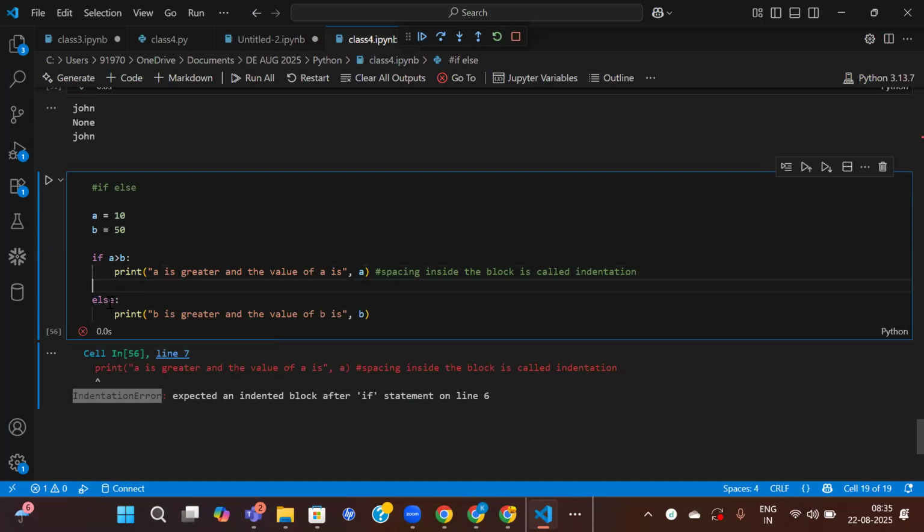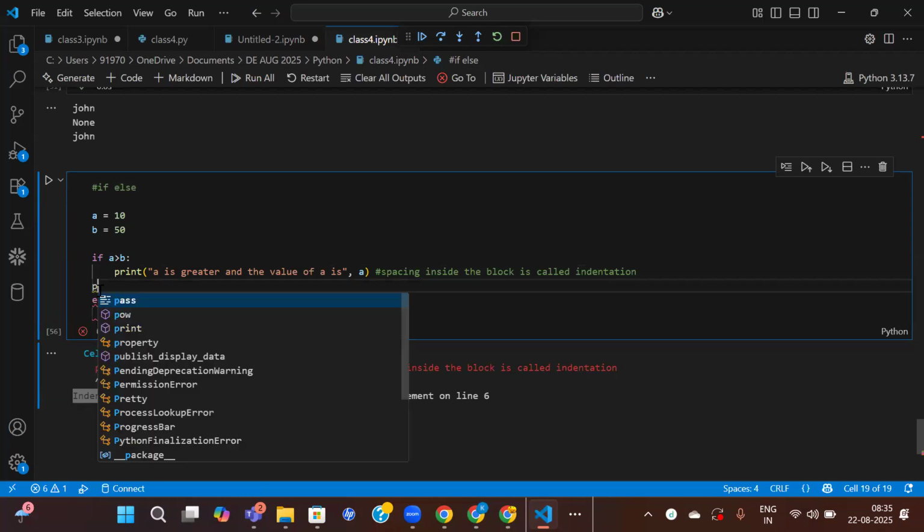Also, in between if and else block, if you want to write something at this level, it will not allow. If we write something at this level, it means that it is the end of the block, the end of the if condition. So only if there is an if, then we'll have else. Without if, there is no else.